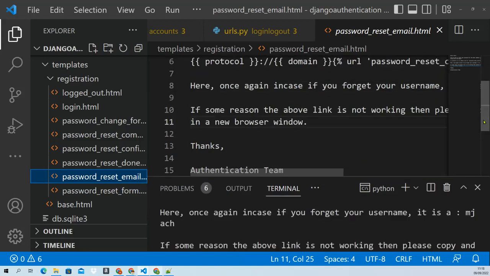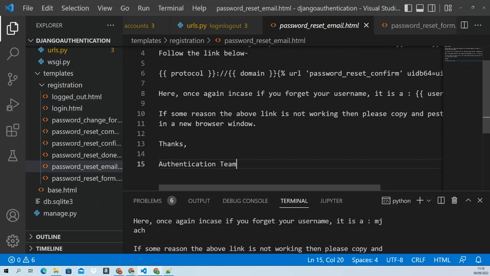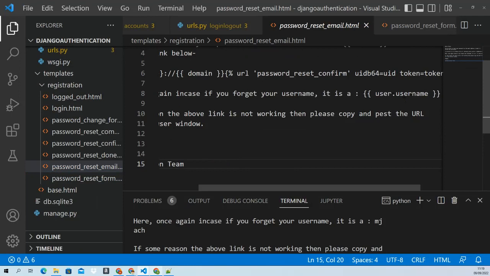I'm just going to make it a bit smaller so they can see everything. This is the link here, password reset confirm, and this is the username showing in here, and this is the URL it's giving as well.